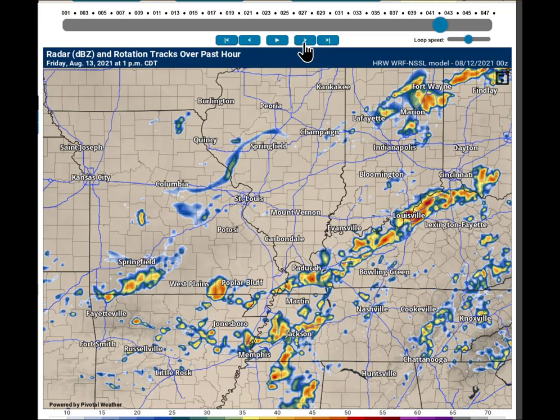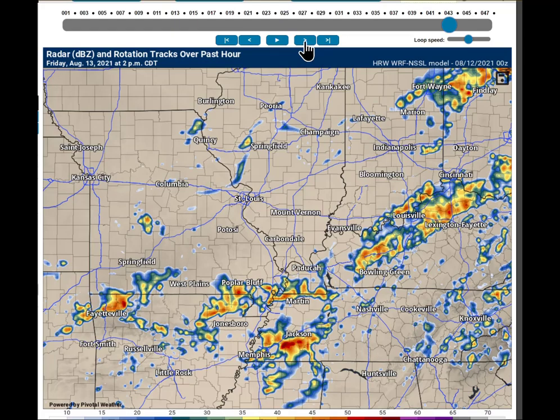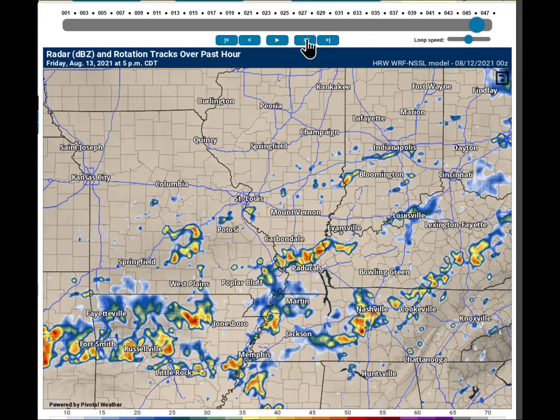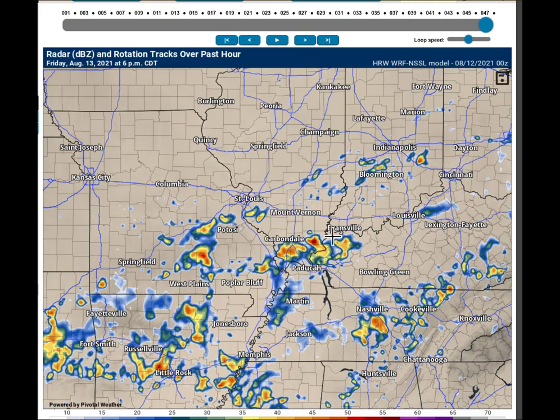We move through the afternoon hours, and we can see the WRF model, how it forms those storms over the southern half of our region. And then as we move into the evening hours, a few storms form a little bit further north as well, but still south of that boundary. So we're going to be watching the outflow boundaries later today and tonight. We're going to watch them through the night into tomorrow morning to see how far south they push and whether or not they can stabilize the atmosphere.